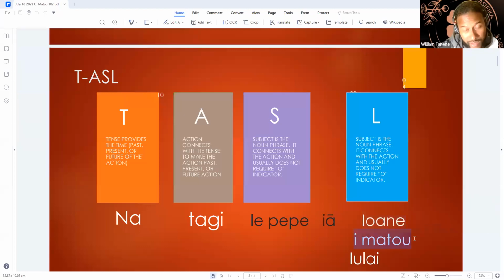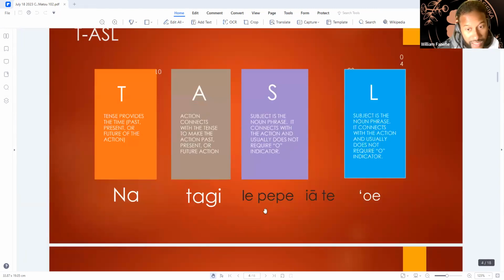Oi, of course, or not of course. Oi is a singular pronoun, which we're going to talk about next. So: Na tangi le pepe ya te oi. Technically, in the books, you'll see ya te is supposed to introduce singular pronouns. That's au, oi, and ia. For example, when someone says Ote alofa ya te oi, I love to you, basically I'm sending my love to you.